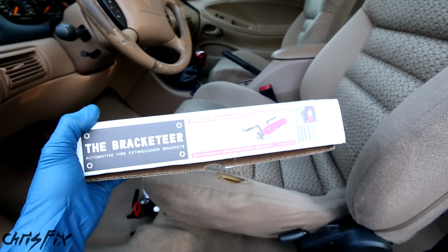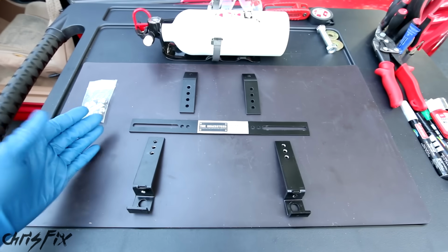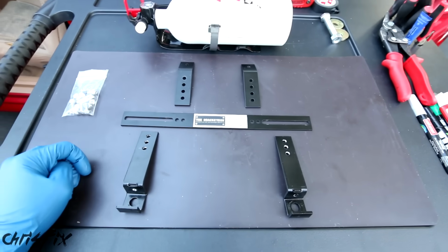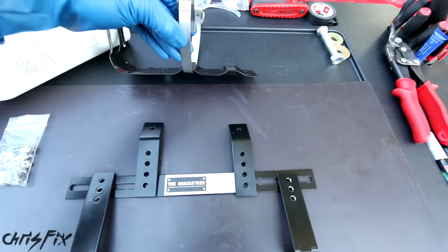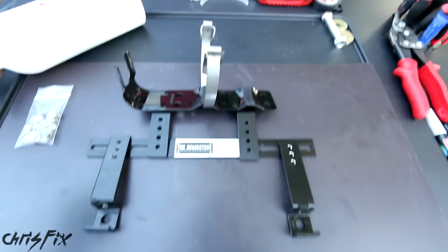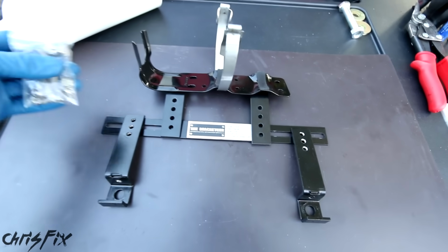So I'm going to install my fire extinguisher right here, and to do that I have a simple bracketeer kit. It's universal, and just so you have an idea of how it's going to get installed before I actually put it in the car, these attach to the seat brackets in the car, and then this is going to mount up to here like that. So that's how it's going to look, and it comes with all the screws. So let's go get these in there now.